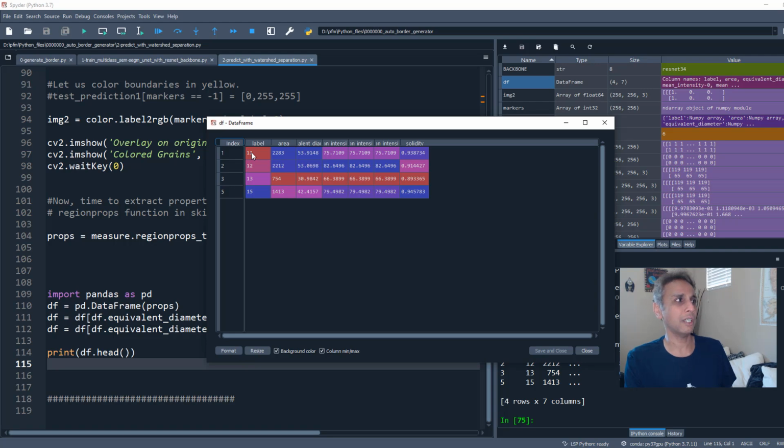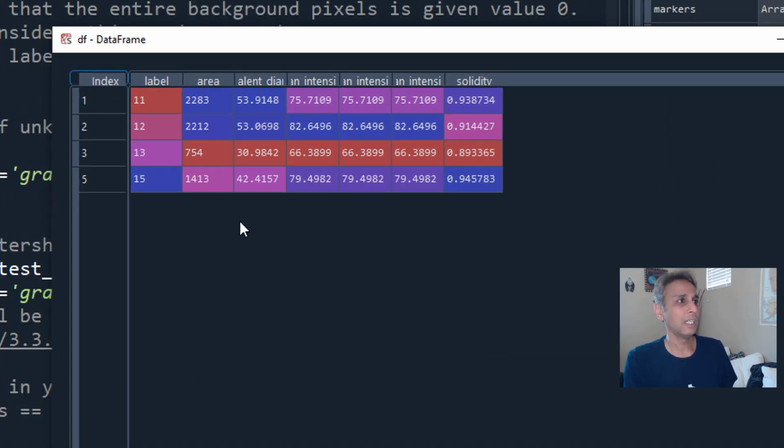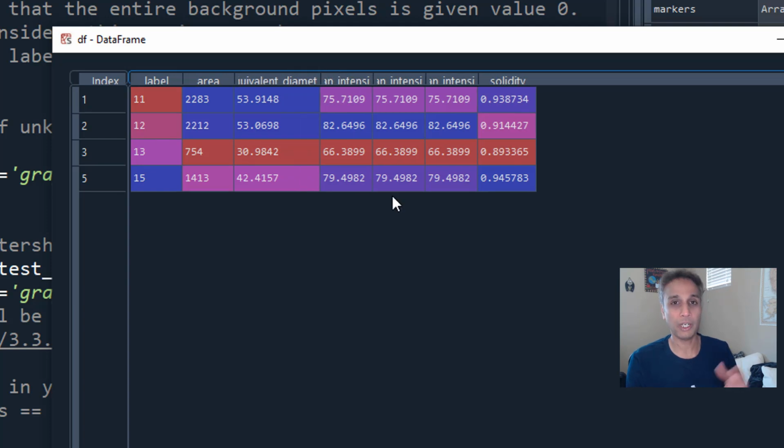And by the way, why did the label start at 11? Because we added 10 up here, as you can see, to the markers. So the labels 11, 12, 13, and 15, 14 is removed. And these are all the parameters. There you go. This is an entire project for you, right? I mean, you're taking an image and corresponding masks, and you're doing some sort of an instance segmentation. I said some sort because this is not true, but nothing wrong with this. It is giving the result that you want, if your goal is to measure the diameters and all kinds of morphological parameters for this specific image.